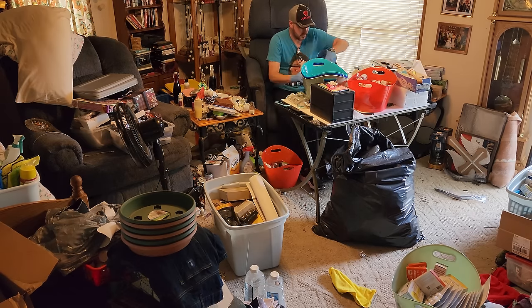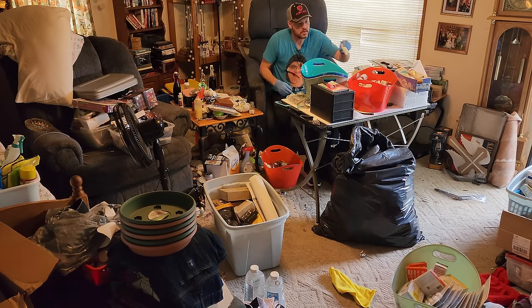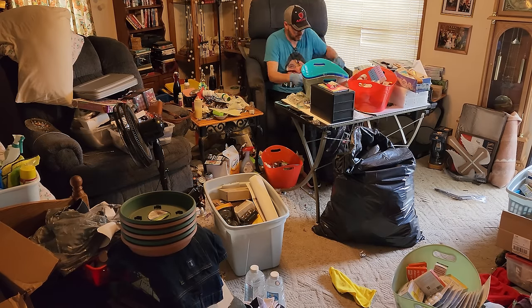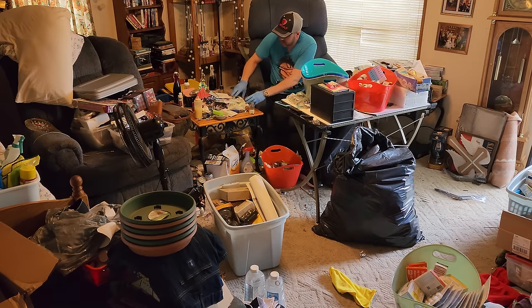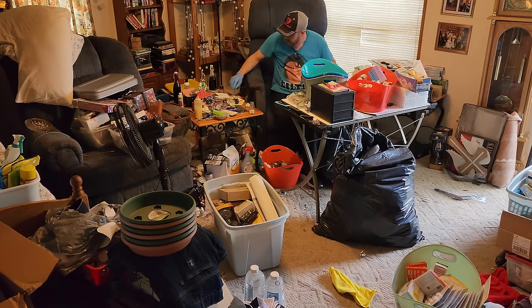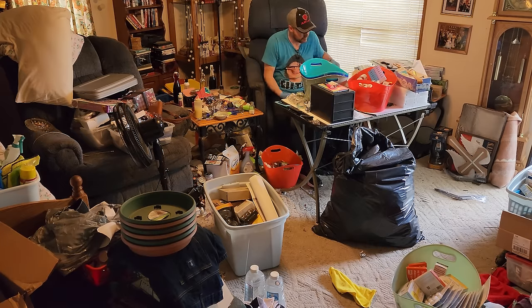But the cleaner in me and the organizer in me really wants to do way more. And we likely will do way more. I'm gonna get that bedroom done. There's actually 2 bedrooms and then the bathroom. And then we can hopefully clear out her hallway because she's got a rack of clothes that makes it almost impossible to walk through there. And then after that, she was considering hiring us for bi-weekly, I think.